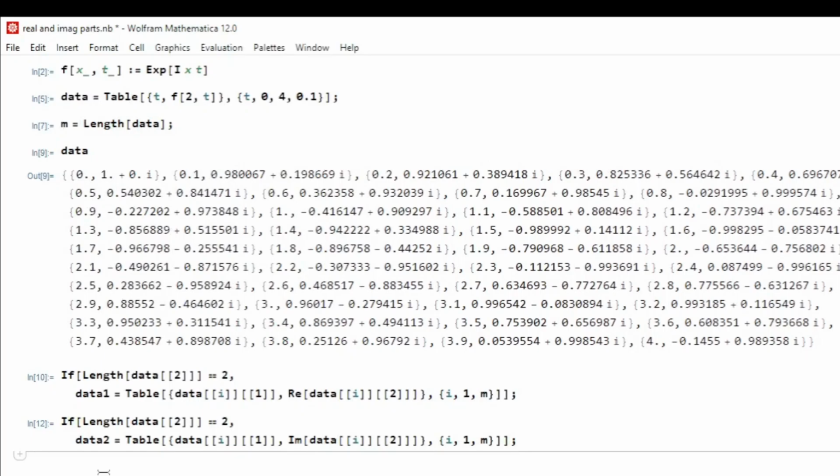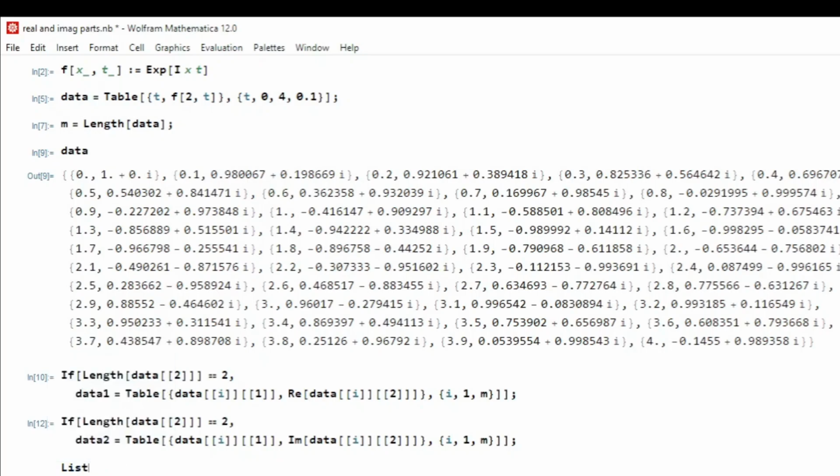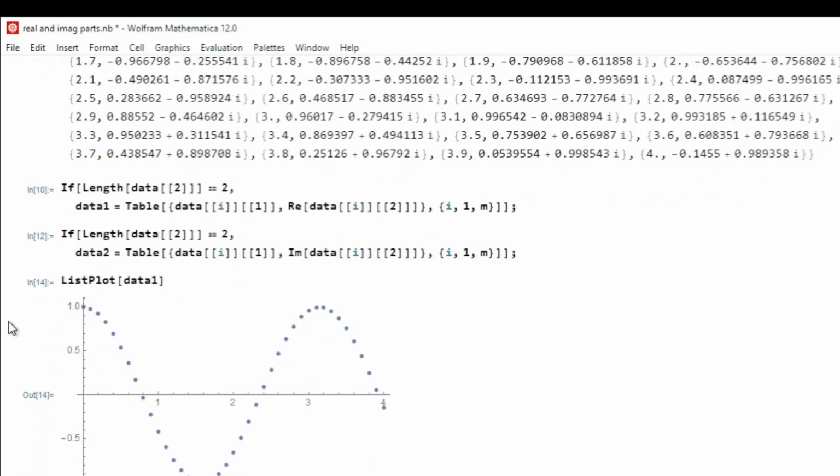I can check the plotting of this by adding the command ListPlot, and inside the argument I add data 1, and if I plot this, the plot of the real data goes like this.